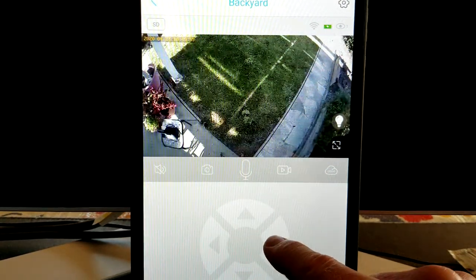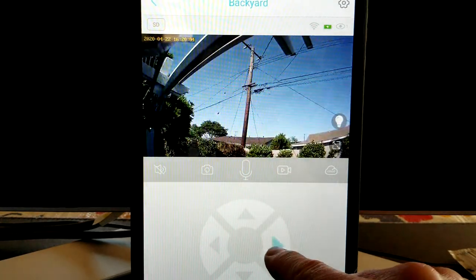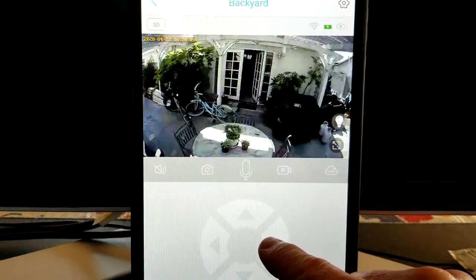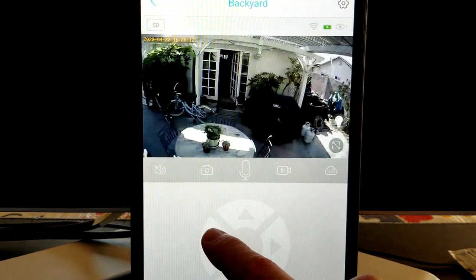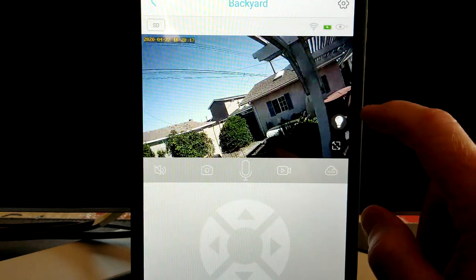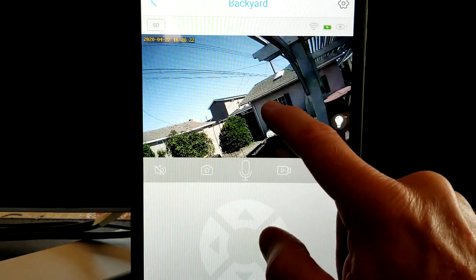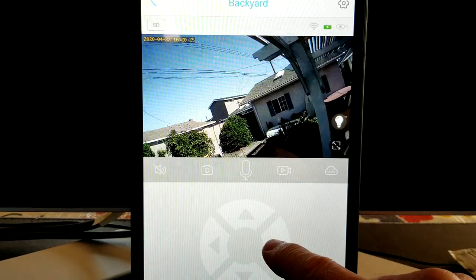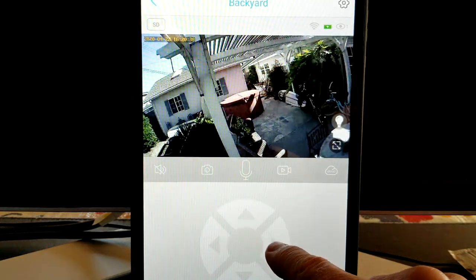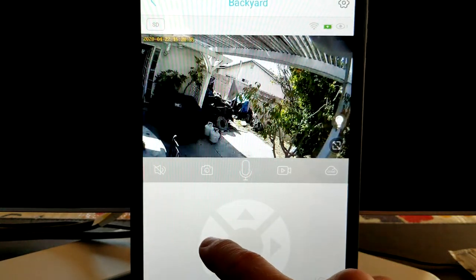All right, so we've already gone around that side. And we'll go back up. That's fantastic, guys. That field of view, being a motorized camera like that, that is awesome, especially if you have it mounted. What I would probably want to do is have it mounted over here so it gets the sunshine during the morning period. That way you could have all that field of view, and you could see down the corridor by the shop there. You could see over here if burglars came in from the gate over there.